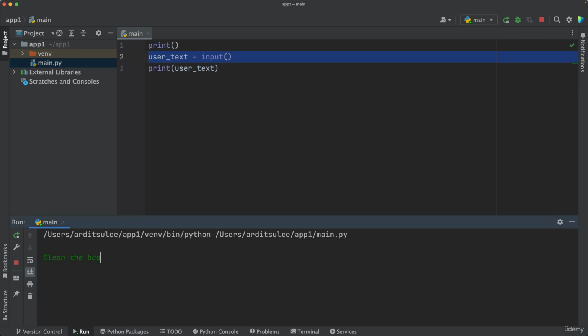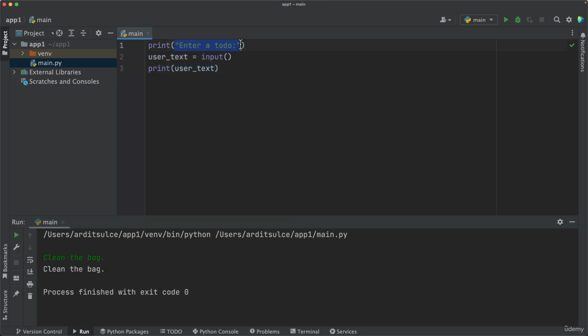Clean the bag, press enter, and user text, actually clean the bag, will be printed out, the content of the user_text variable. This part here is known as the argument of the print function in this case. So functions can have 0 or more arguments.